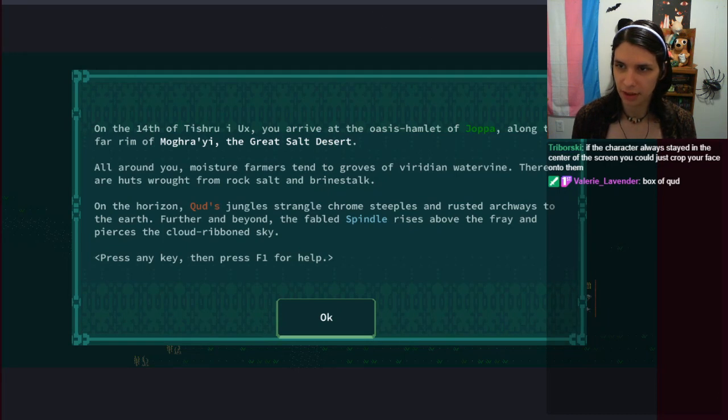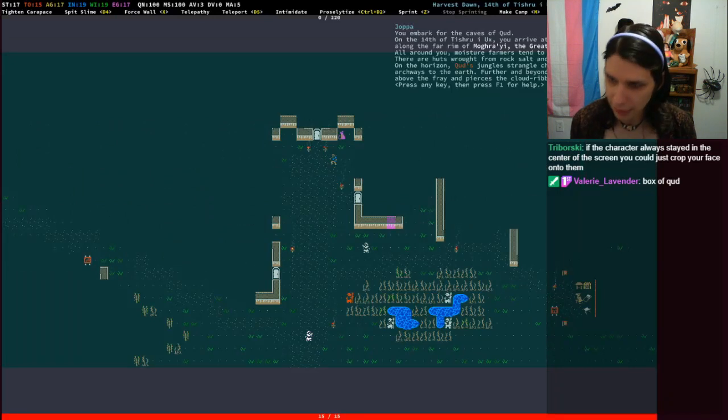On the 14th of Tishru i-Ux, you arrive at the oasis hamlet of Joppa, along the far rim of Moghra'yi, the Great Salt Desert. All around you, moisture farmers tend to groves of viridian watervine. There are huts wrought from rock salt and brinestalk. On the horizon, Qud's jungles strangle chrome steeples and rusted archways to the earth. Further and beyond, the fabled Spindle rises above the fray and pierces the cloud-ribbon sky. Press any key, then press F1 for help.